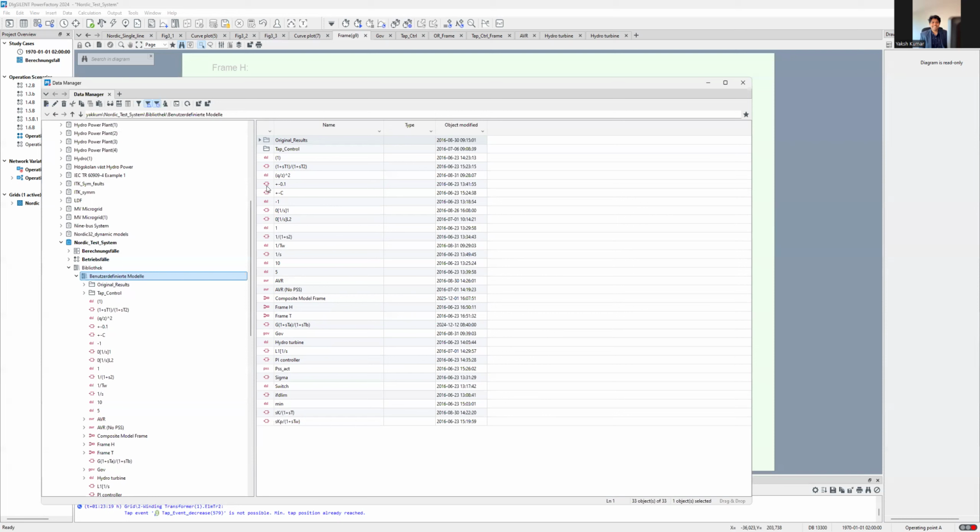And you see these symbols, these are the macros from the DigiSilent library. Don't confuse with this, but you have to just consider three things. The one is the composite frame and DSL model, and these are the macros. So these are the files saved here.